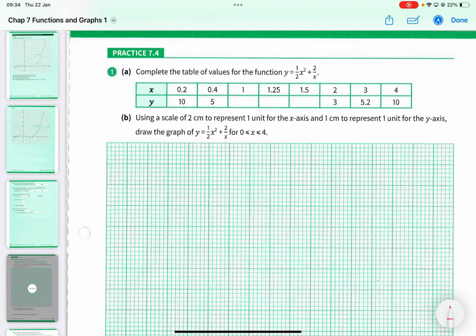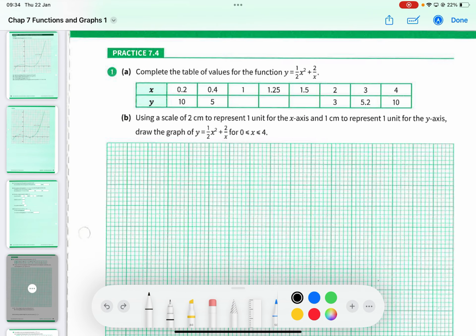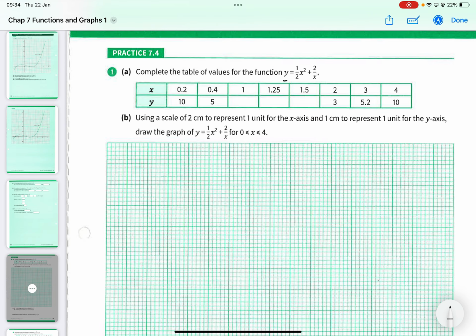Okay, so 7.4, no difference. There is a 7.4, question 1. There is an equation linking your x and your y. Then you are asked to fill in this table the corresponding values of x and y. So I want to find what is y when x equals 1. So I need to put x equals 1 into the equation that I'm given. Okay, remember when you put in, put a bracket.